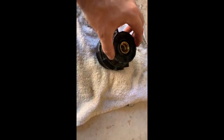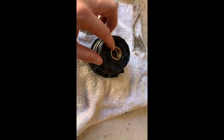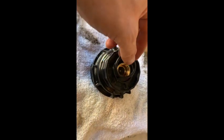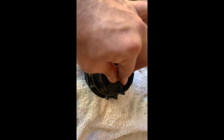Here's the oil filter housing — I discarded the old filter. There'll be a gasket right here that you want to remove. In the new filter packet you get the gaskets. Here's the new gasket — this smaller one goes right here. You just put it right there and it should fit nice and easy.